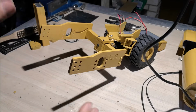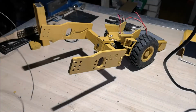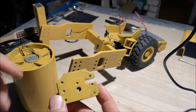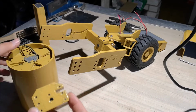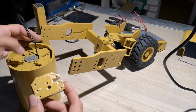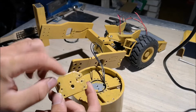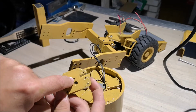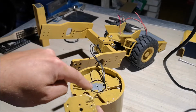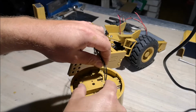So now that all that is in place, we're going to install the roller. Now, when installing these on the roller, this groove right here is for the wires. Let me show you. So as you can see, this is where the threaded rod goes through, and this is where the screw goes down to lock this in place. So this should be mounted like this.